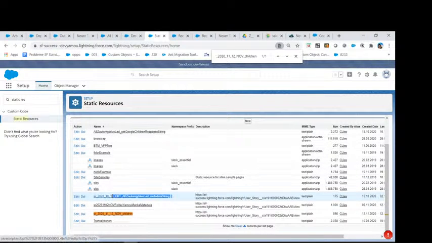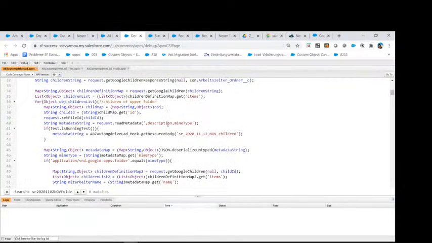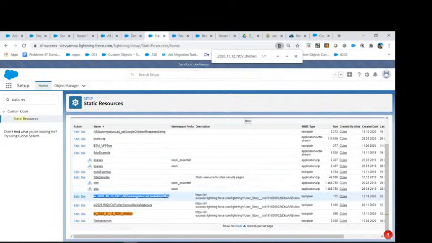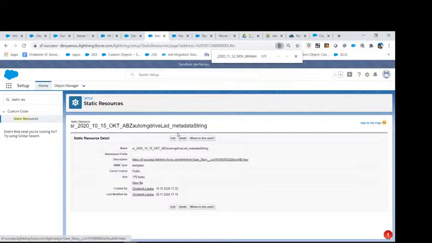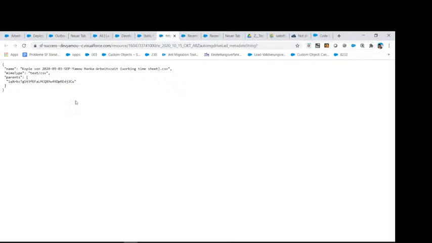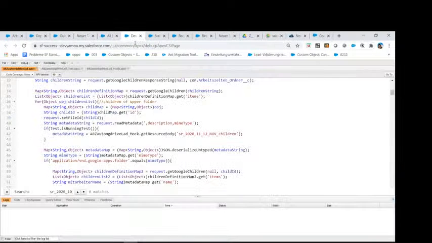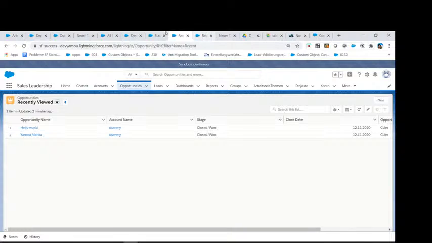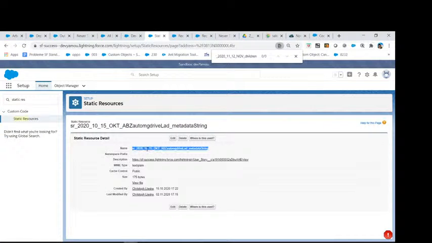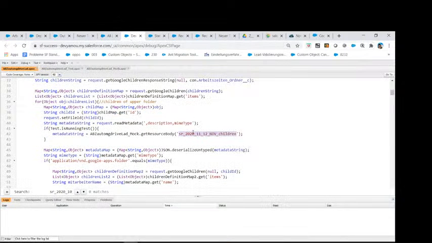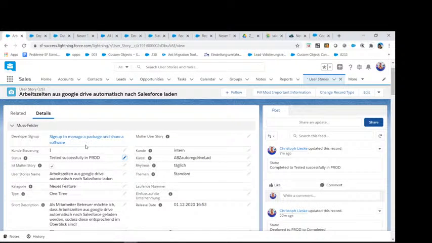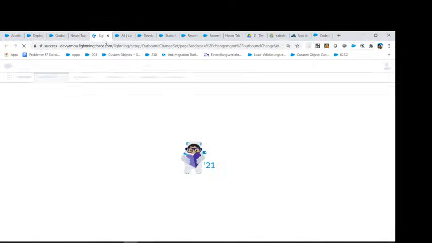We need to figure out this one. Also not used. So what we're gonna do, we just get this one, go for the view file. So there's gonna be the MIME type, right? So we're gonna go for at least this one. We just go for this one, and we just get another one. And also we need to go for the outbound change set for sure. That's why we go for this one.